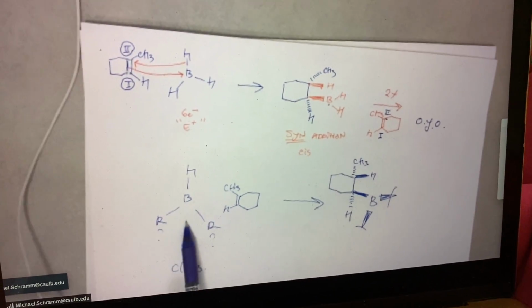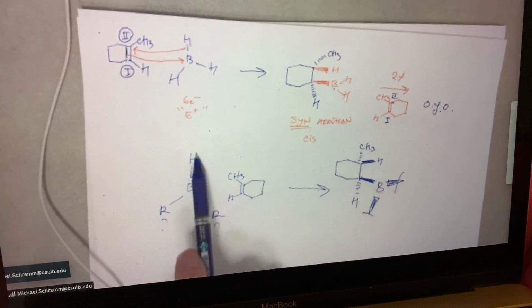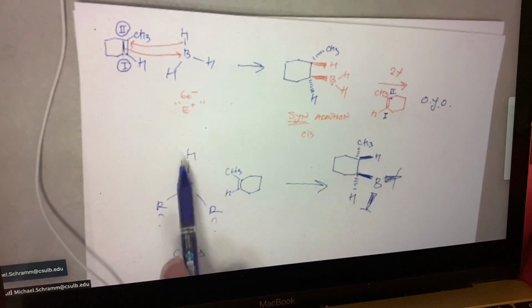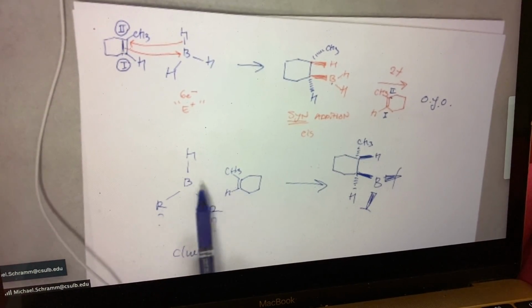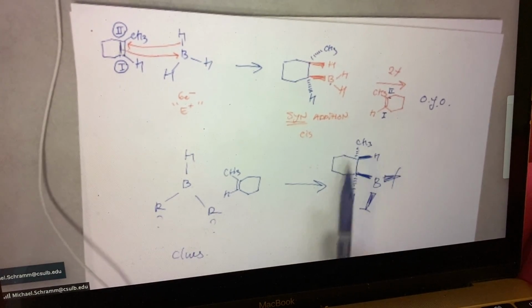It should be drawn out with lots of wedges and dashes. When you get to this, there'll be 1 hydride left. Practice it again with this. How does the mechanism work? Well, this attacks boron. The hydride goes to the more substituted side. Boron's attached to the less substituted side. So this will be repeated 3 times.